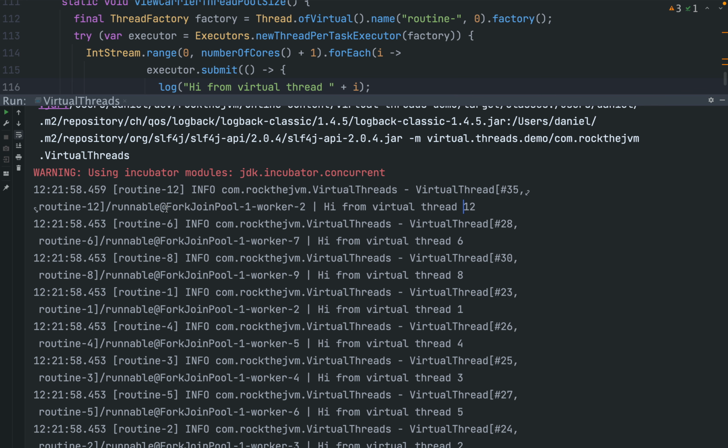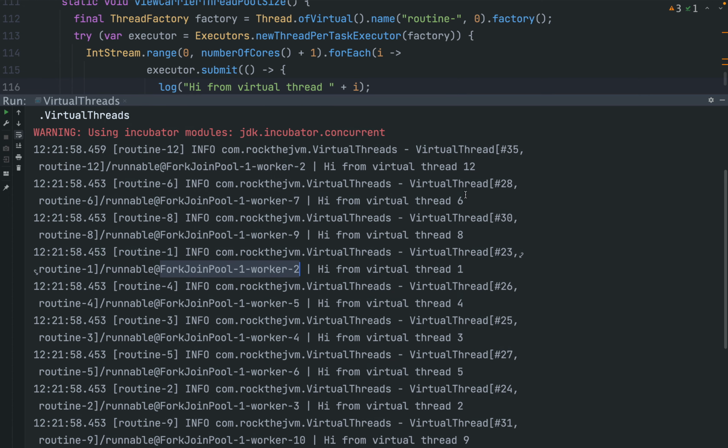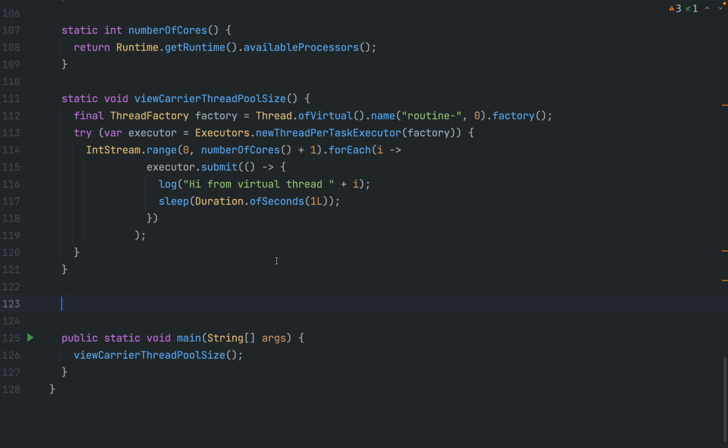So that means that at least one carrier thread, which is a fork join pool with this identifier, needs to occur twice. And it just so happens that fork join pool-1 worker 2 handles virtual thread 1 and virtual thread 12. Now, there is no determinism here, but a worker thread, which is a platform thread, needs to necessarily run 2 virtual threads at least, which is our case as well. So we can see how we can run more virtual threads than we have platform threads for. And this is very, very powerful. As I mentioned, you can spawn millions of threads on just a few dozen platform threads, and this will scale your application quite well.